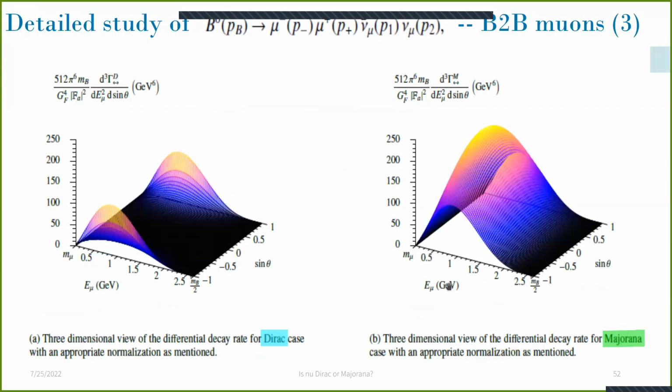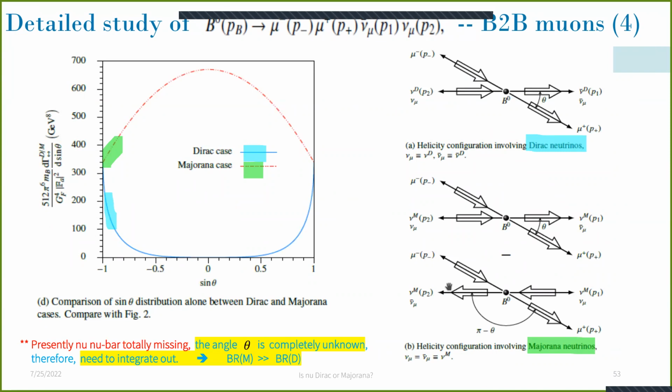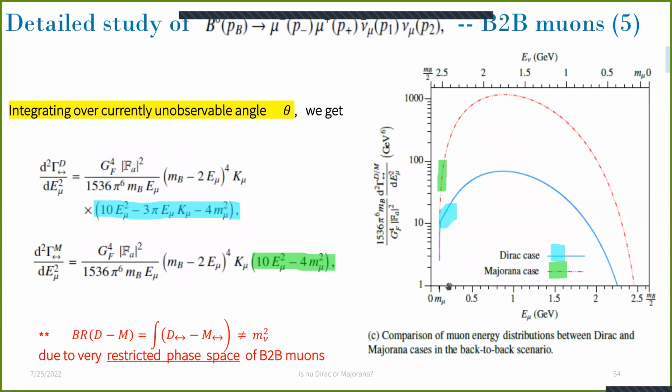Okay, this distribution is this way. The two-dimensional E mu is like this way, theta is like this way. I already showed this one some time ago. So this is the angular distribution. This is the energy distribution, which I already mentioned. Because of this one, this is almost zero. E mu and K mu are actually almost the same, as I mentioned. Then this is E mu squared, 10 minus 3 pi. That is almost zero actually. So this is 10. This makes a large difference in the branching ratio, about 20 times. These are measurable quantities. Okay?